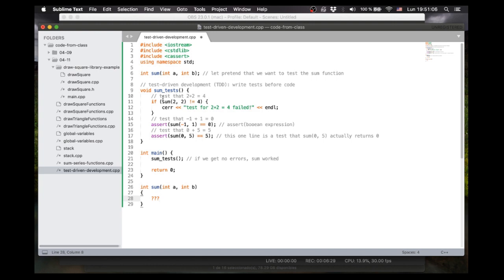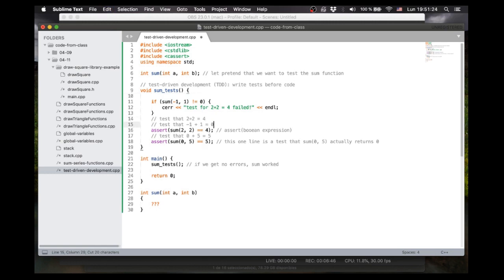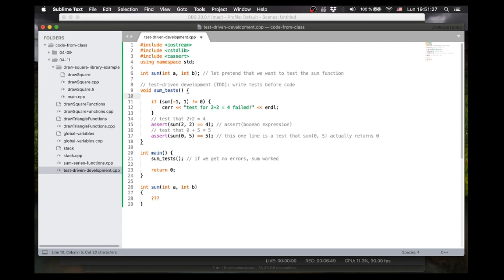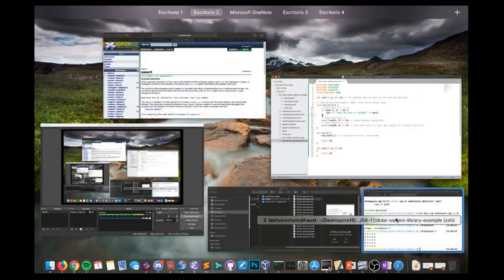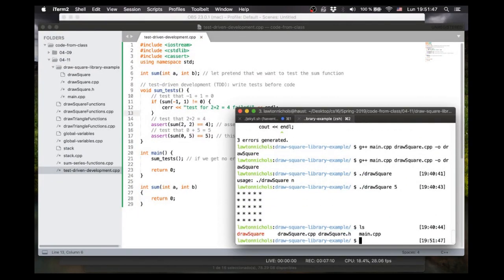So let's write a function called sum using test-driven development. Actually just for the sake of example, let me put this other one first, -1, 1, 0, and then 2, 2, 4. Because now I can just say the sum of a and b is always 0. Yeah? So this is obviously incorrect. And the funny thing is it passes one of our tests. So it works sometimes, when those things sum to 0. So that's why it's important to have a bunch of tests, okay?